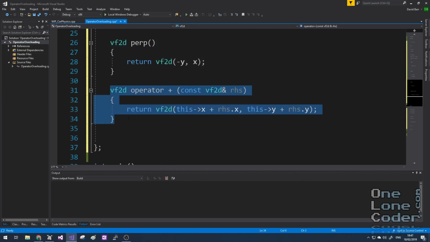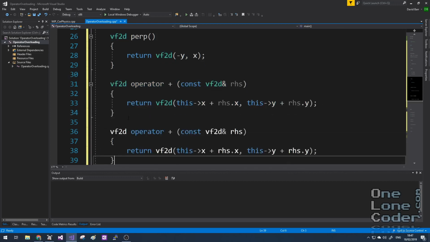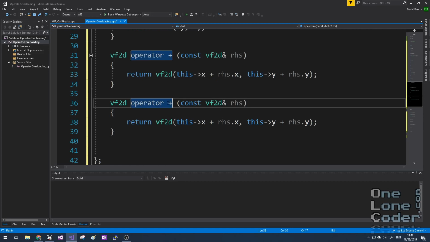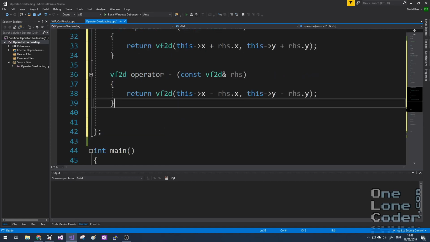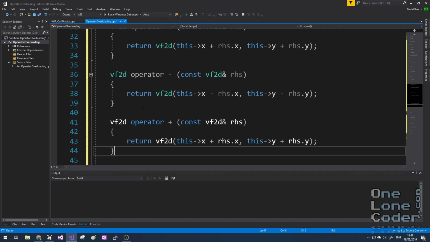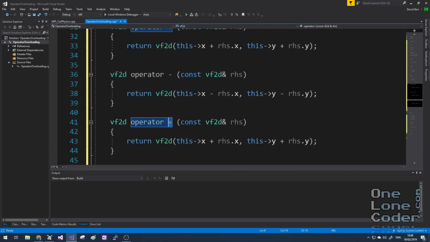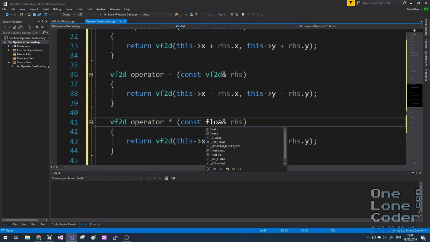It goes without saying that the other basic operators are exactly the same. So subtraction, we just need to change the mathematical operator used in the constructor. Multiplication and division don't really make much sense to do a similar pattern. Instead, what we want to do is pass in a floating point scalar. So I'll change this to float.